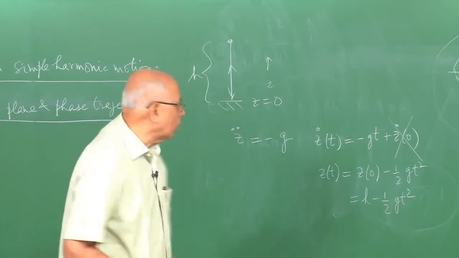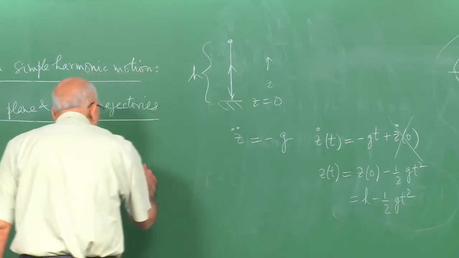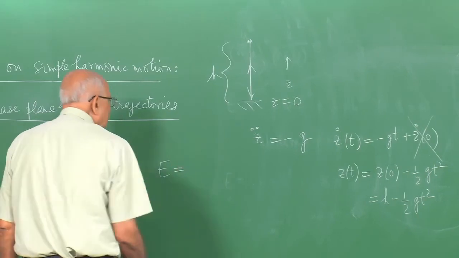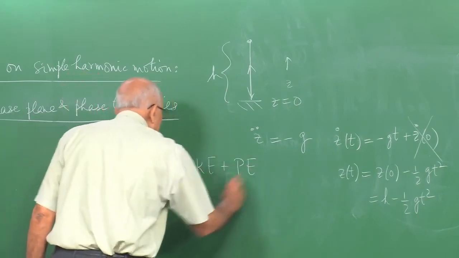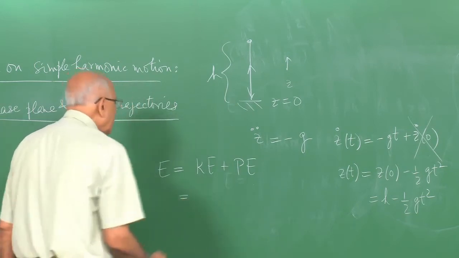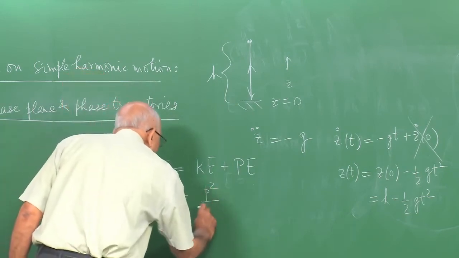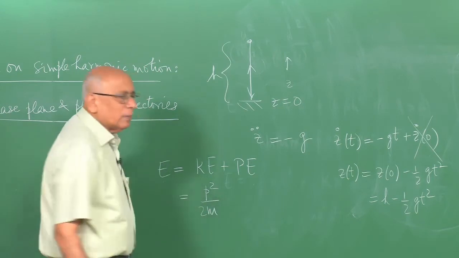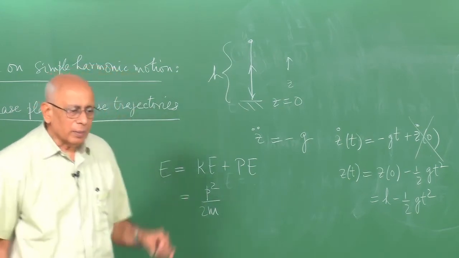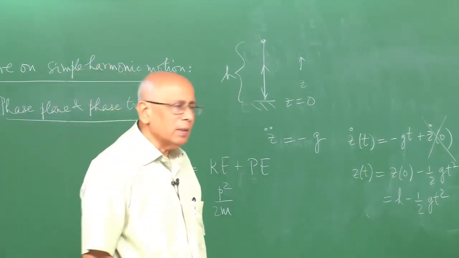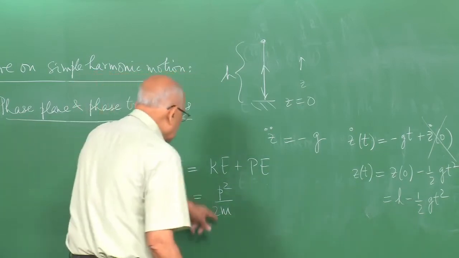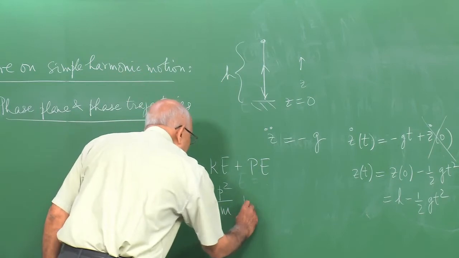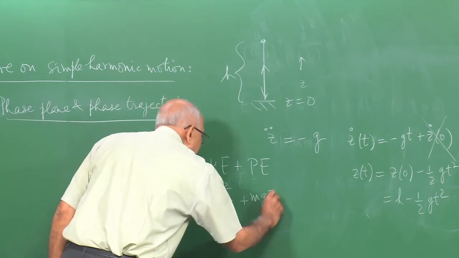I can do this a little more simply by simply writing down the total energy of the system. This is the kinetic energy plus the potential energy, and the kinetic energy at any point is p squared over 2m. So let me write it in terms of momentum rather than z dot, because as I said, for technical reasons in more complicated problems that is the more appropriate thing to do. So p squared over 2m plus the potential energy, which of course is mgz.